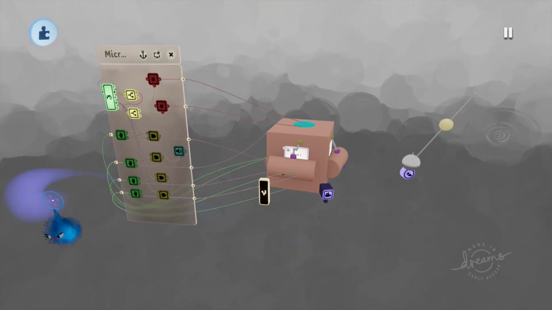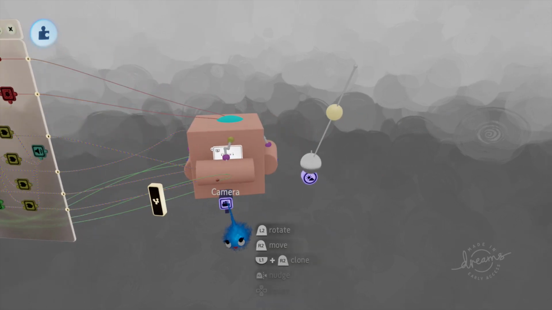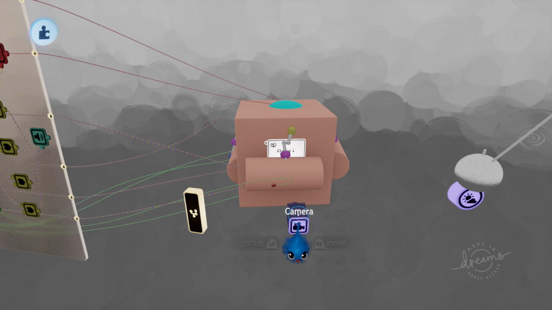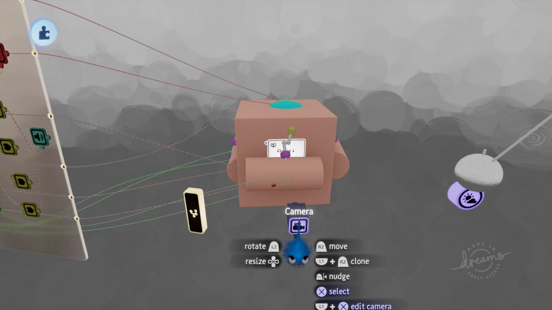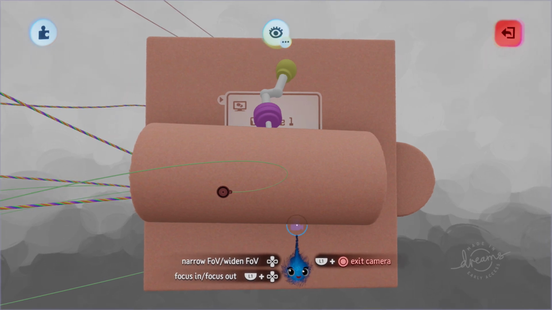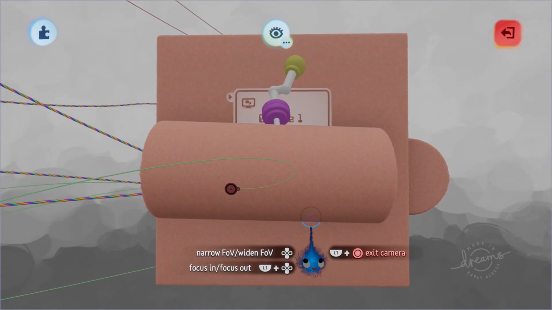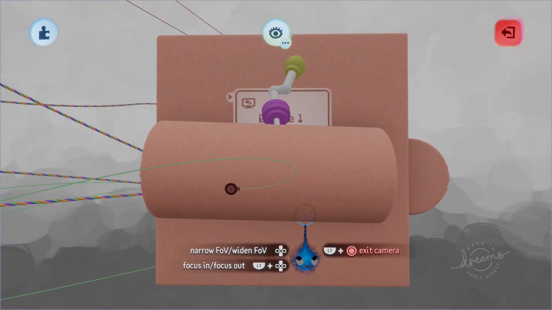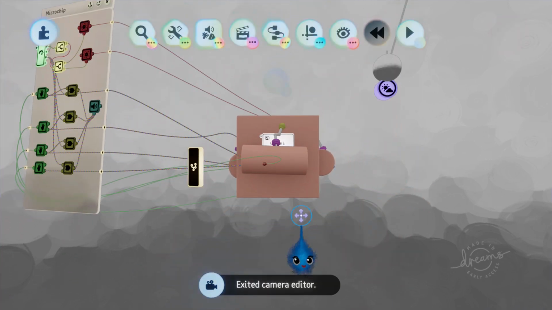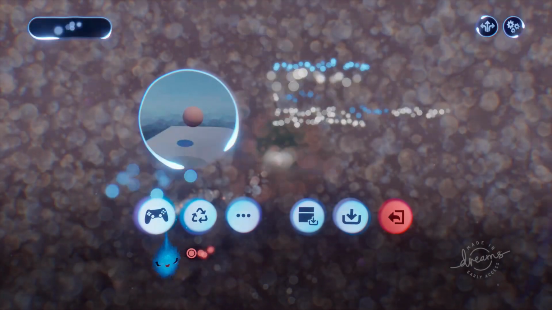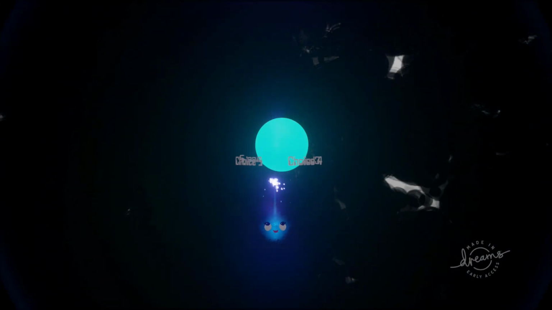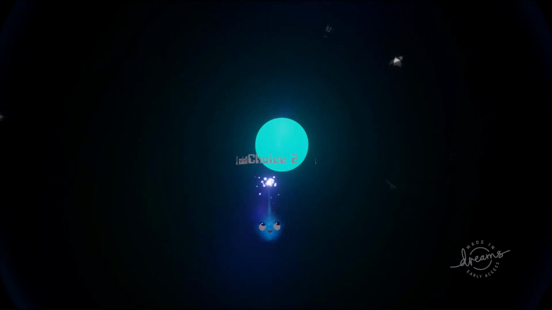The only other thing that I haven't shown you is the camera. You want a fixed camera, so just place a camera down, put it in the position that you want it in. L1 and X on the camera allows you to adjust and get it deadly centered and in the right position. I mean, you can have it further away if you wanted. So L1 and circle sets the camera position, and now you can see I'm a lot further away from my original position.